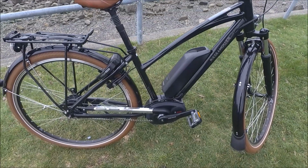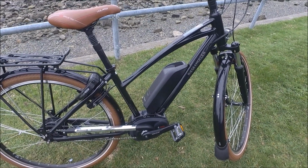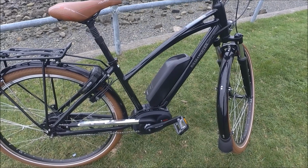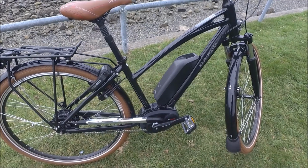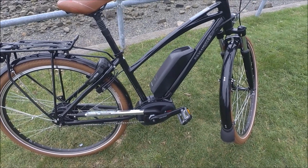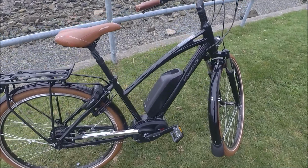It's not going to give you too much power when you get to the top. As soon as you ease off pedaling, it'll ease off as well. So it's very, very responsive. It's one of my favorite drive systems on an e-bike, and you'll also find that it's very reliable. There's no maintenance, and it's a great system that's going to last a really, really long time.